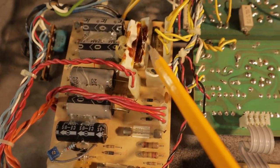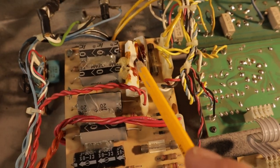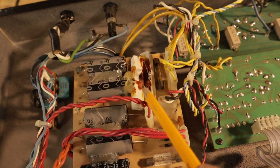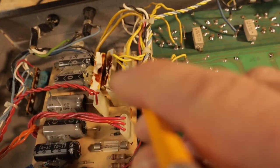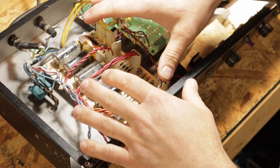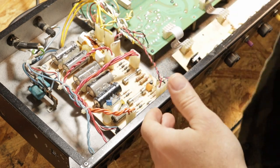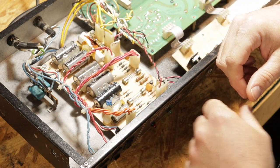They've only replaced one cap, and then it looks like maybe the choke or something. There's no choke in these circuits, but there is a big wire-wound resistor here. This looks like it's in pretty bad shape — all this discoloration here, it's overheated and leaked or something. Whatever that is, it's not right and it's got to come out. This is not a big deal because we want to take this board completely off to do the bias mod anyway, and we need to get some of these capacitors out of the way to get the new bias circuitry in.